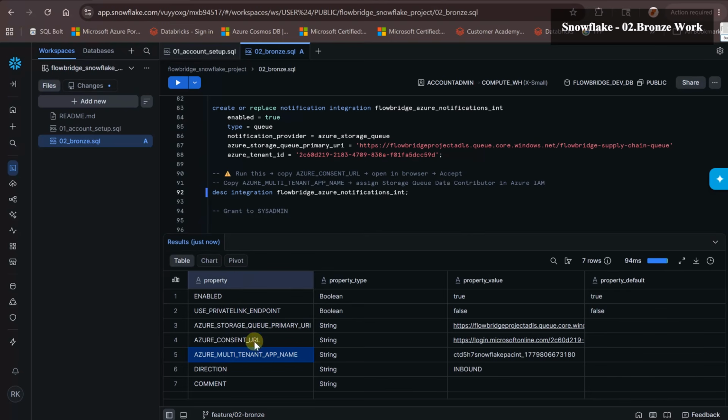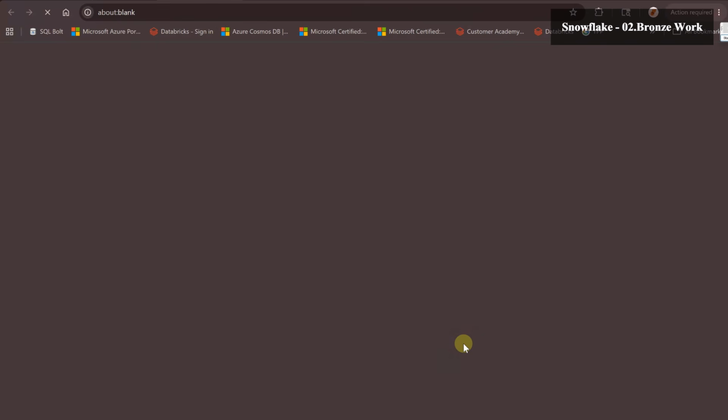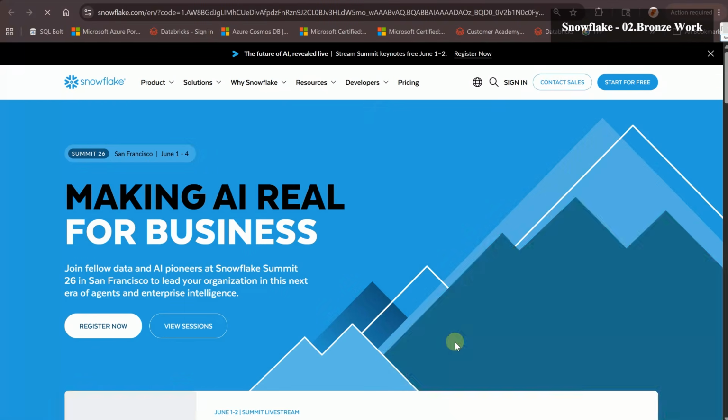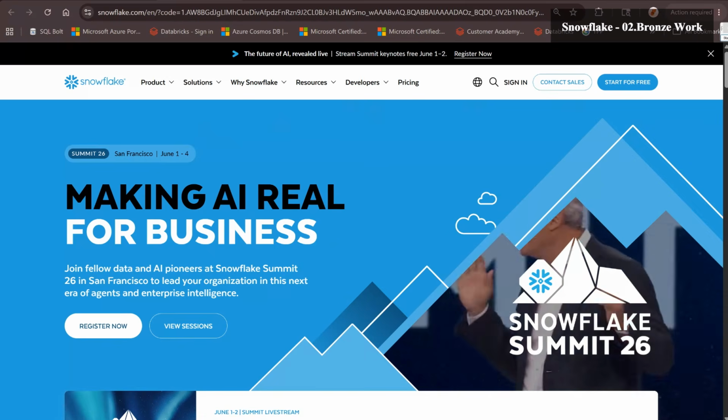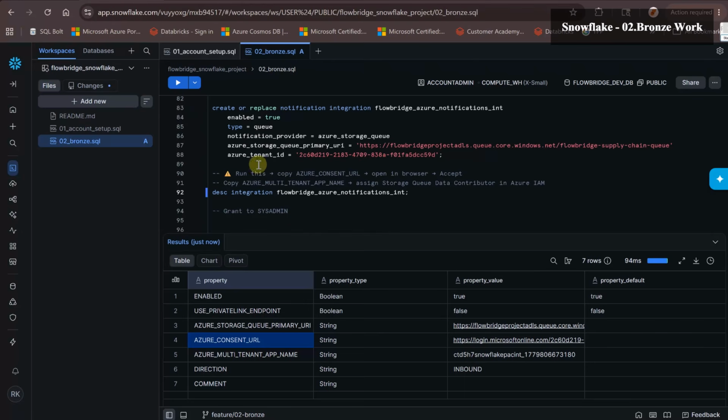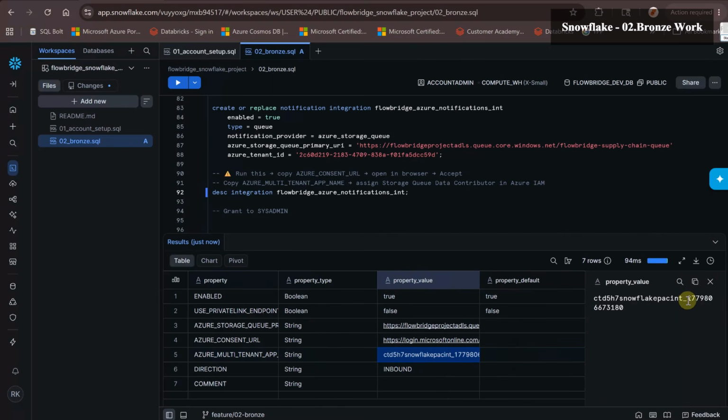First run this consent URL, the fourth one, Azure consent URL. Click on this. It will load another tab. If you get this display, that means it has given consent to our URL. Then next, again, multi-tenant app. Double click on this property value. Copy this first section.